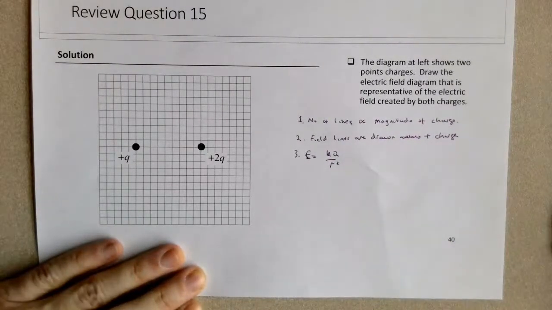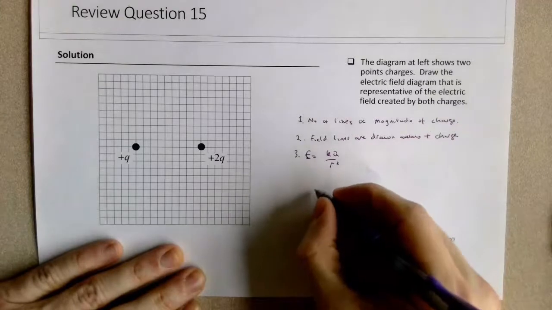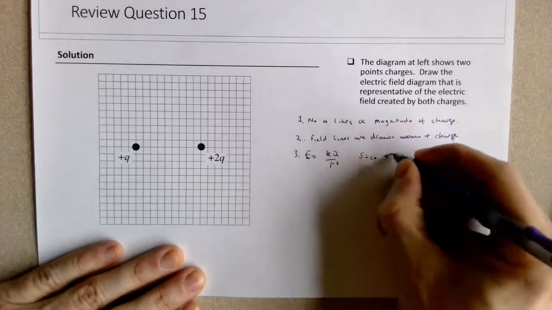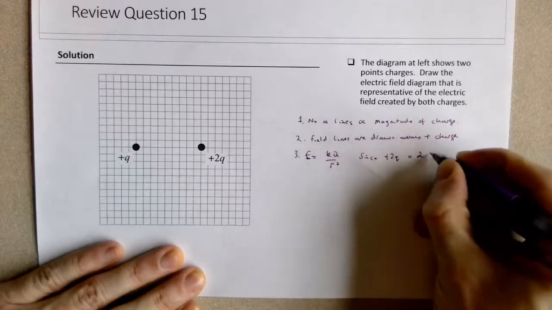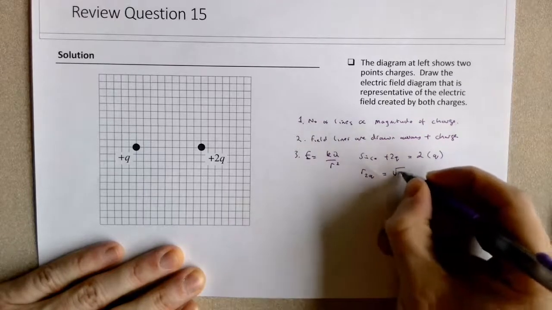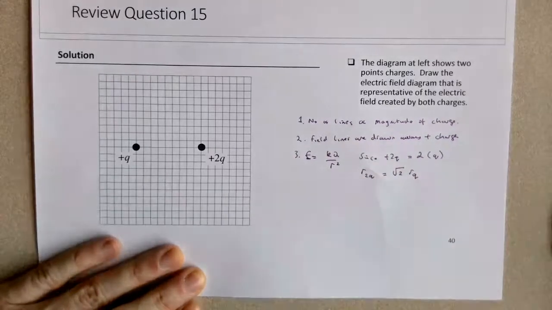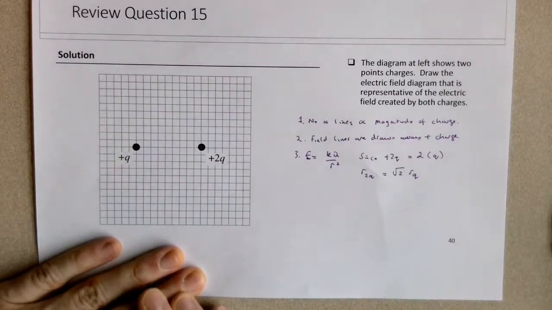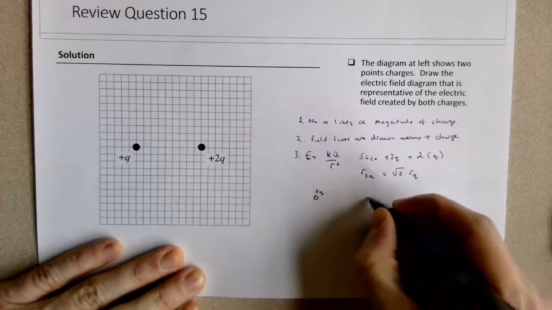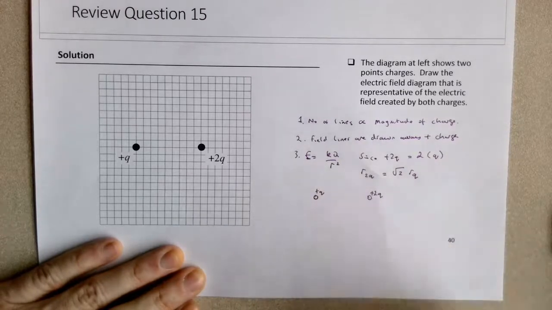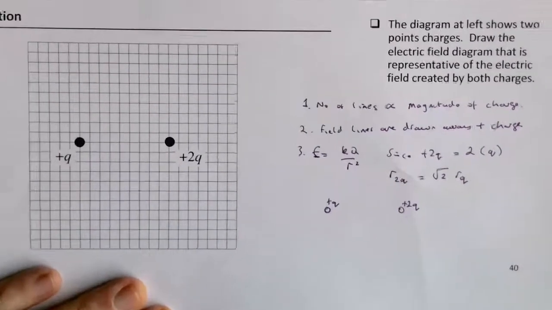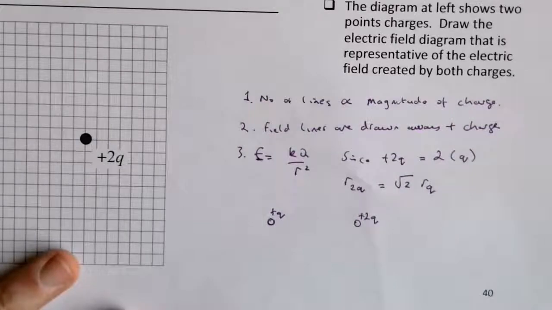If you wanted to do something that was more quantitative, you could. So maybe I'll write this down. Since plus 2q is equal to 2 times the q, the r of the 2q has to be root 2 of the r for the q. So that's what I was trying to say earlier. But if you wanted to prove that to yourself, you could. So I'll do some of the math here, which may be helpful for other problems. And I'll just zoom in here for this part of the problem.